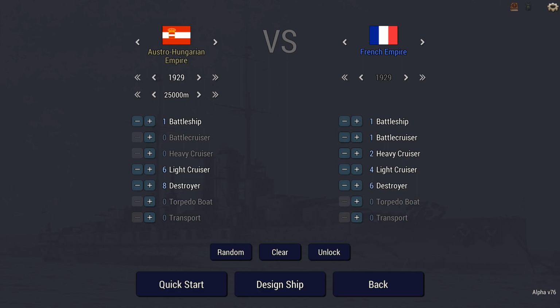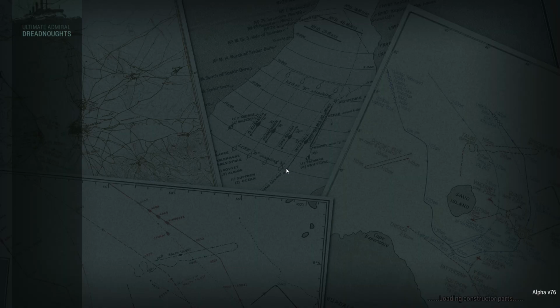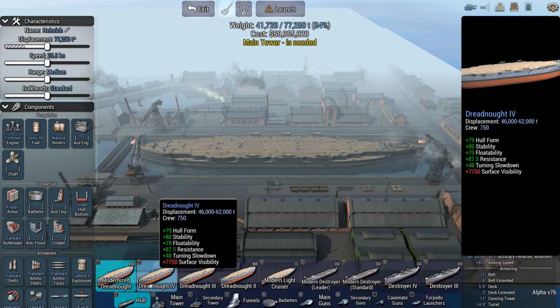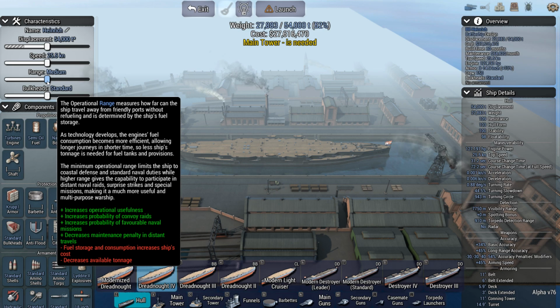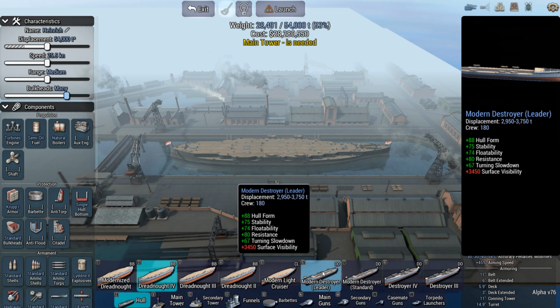There are, however, some design restrictions. I need to have a Dreadnought 4. So let's just go into the designer. I have to be using a Dreadnought 4 hull. I have to have range medium. I have to have many bulkheads, not max. Main gun caliber cannot exceed 16 inch and the cost cannot exceed 95 million. Also, as this was already a pre-existing dreadnought, all casemate slots must be filled with 8-inch guns.